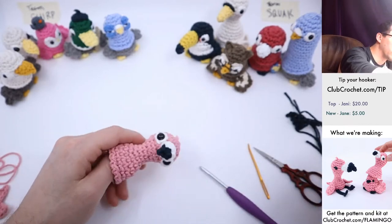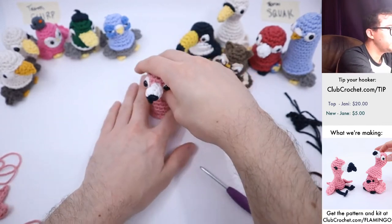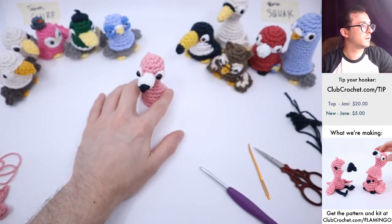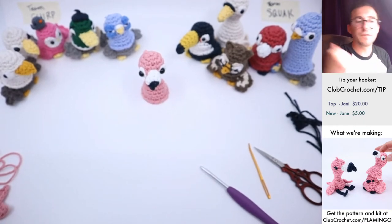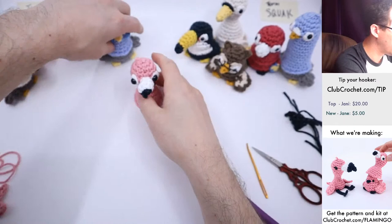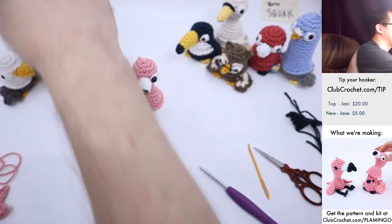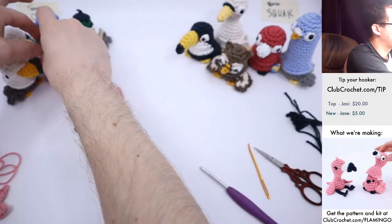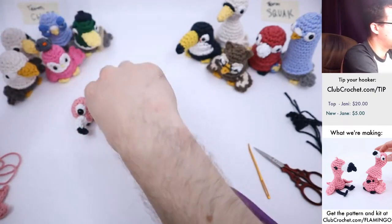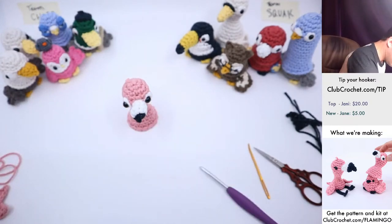Really great name, honestly. Okay, so we got the head of our flamingo done. We'll place that right there. It'll be right in between the two teams. They're fighting to see who gets the flamingo. Wait, that's not fair. We gotta do it like this. There we go. Okay. Coffee time.